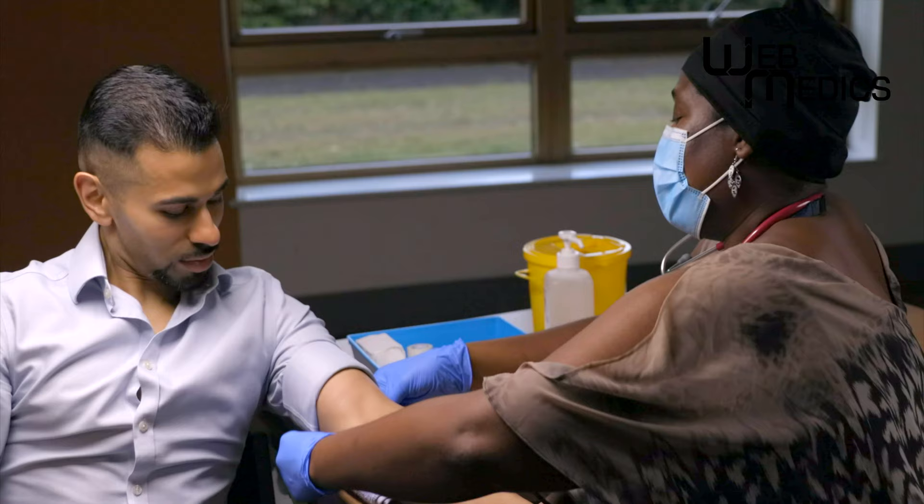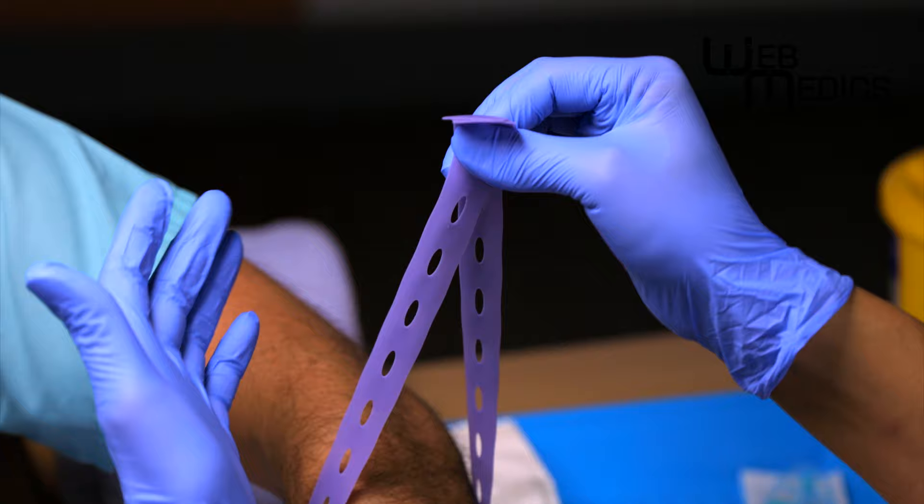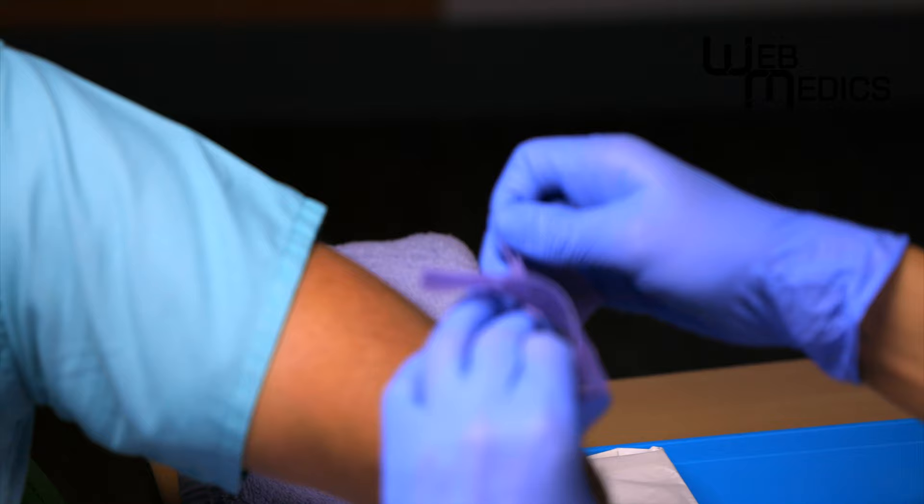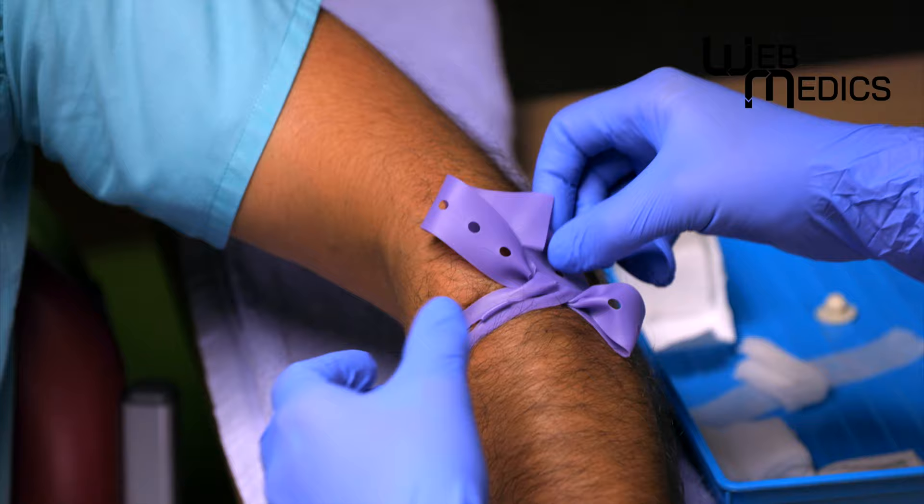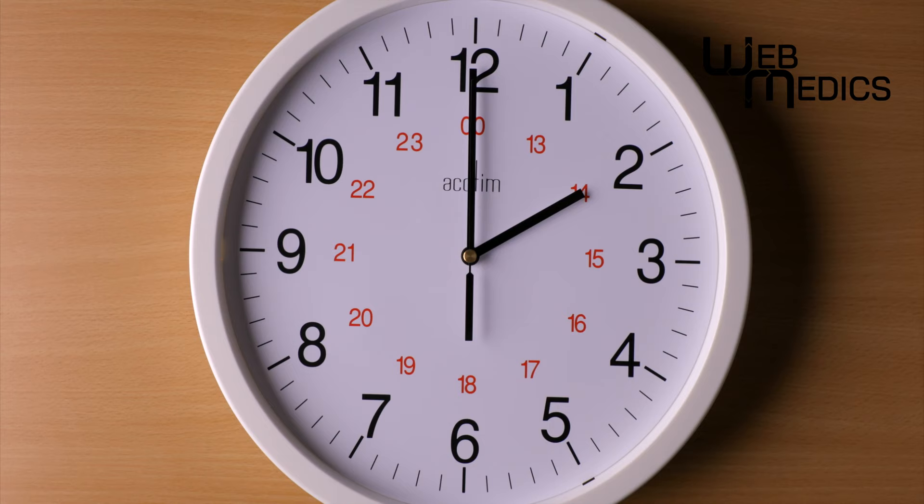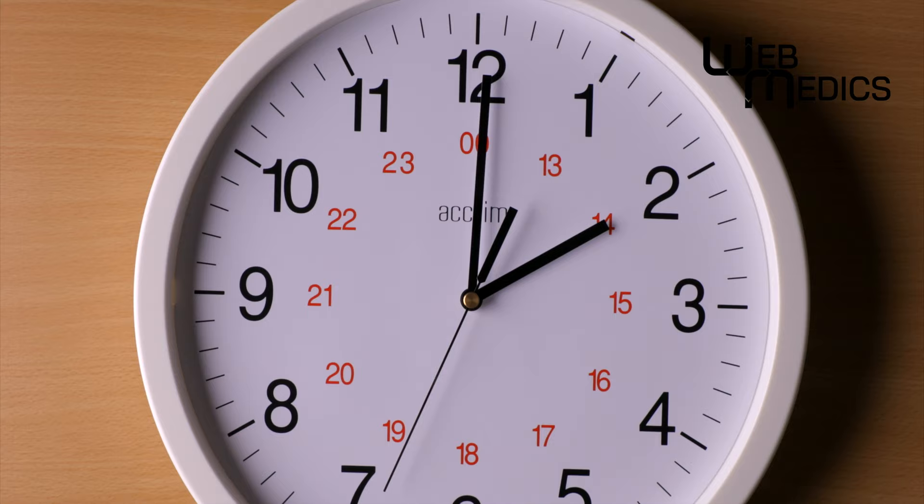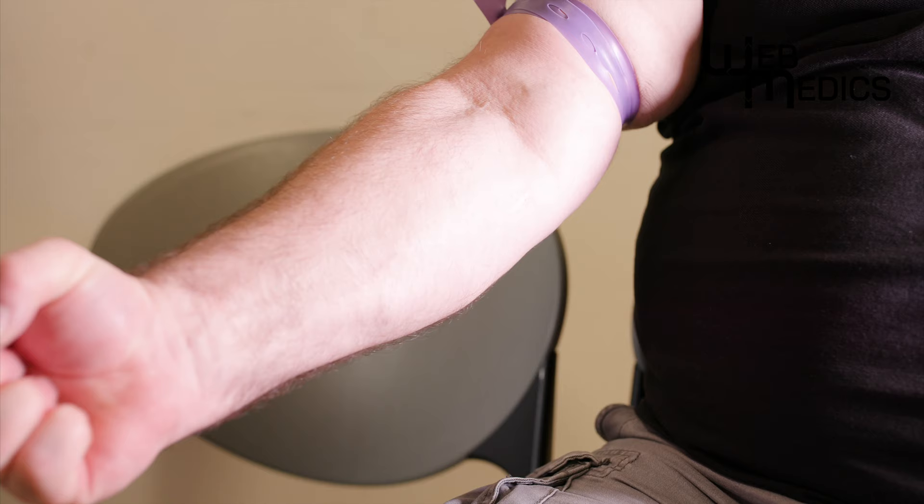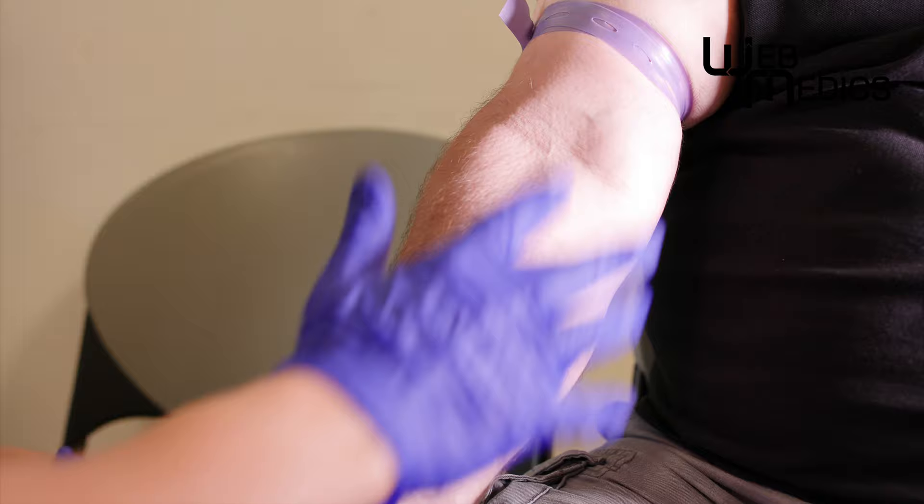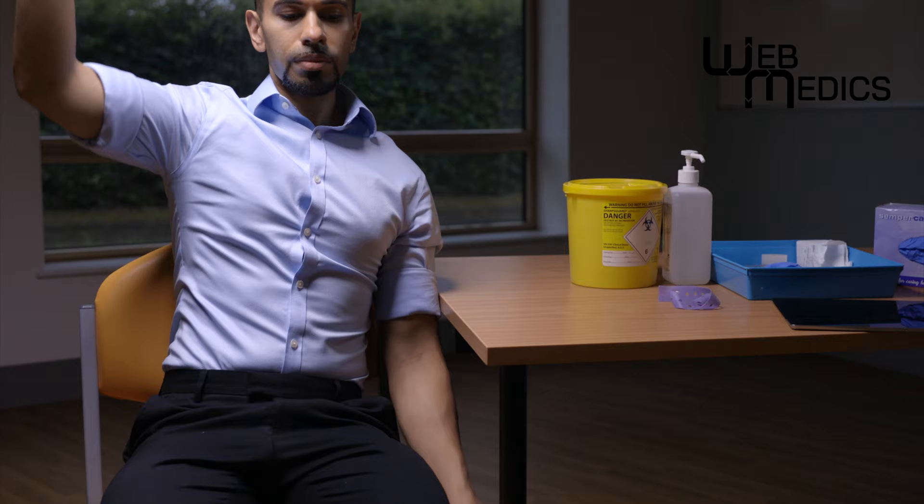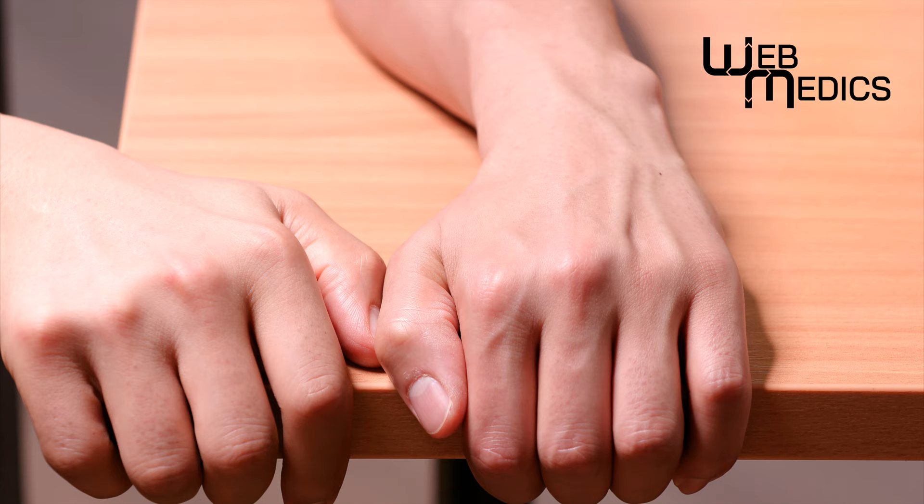We can apply the tourniquet between 7 and 10 centimeters or 3 to 4 inches from the point of puncture, far enough to avoid our sterile area, close enough to maintain adequate pressure in the vein. We can use a quick release knot which increases tension and reduces pinching, making it faster and easier to remove, keeping it on for a total of less than 60 seconds in order to prevent falsely elevated potassium and hemoconcentration. Instead of resorting to fist pumping and vein tapping which can also cause the same problems, we can use gravity before applying a tourniquet to help fill up the veins.